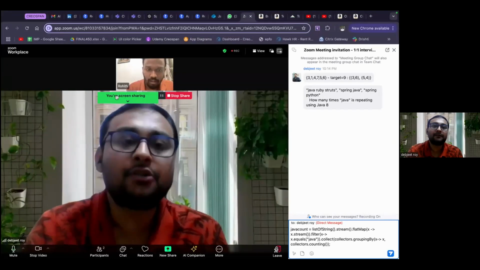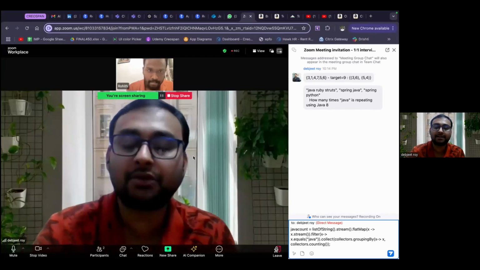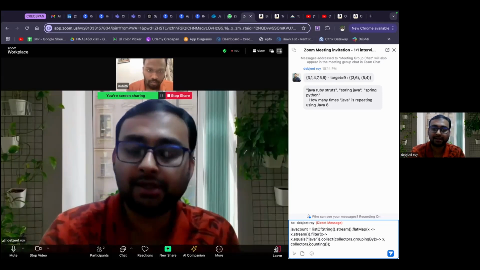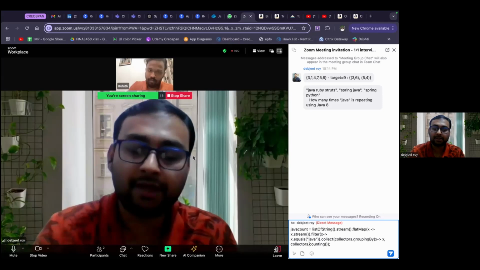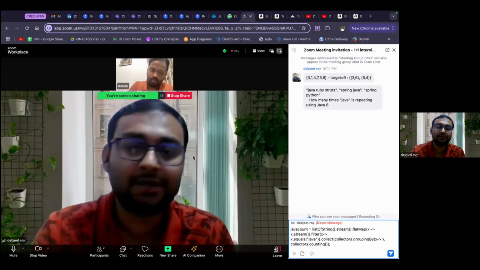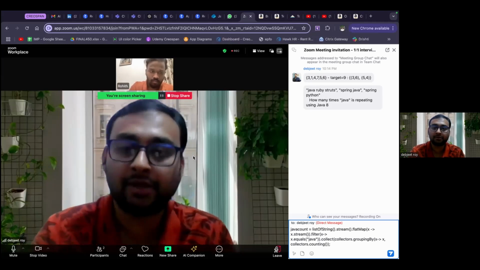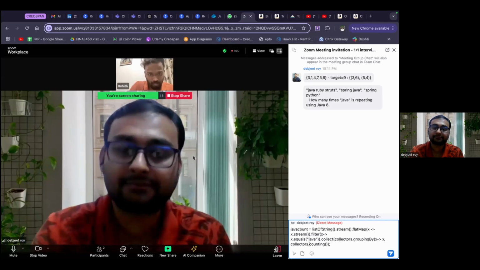Shallow copy means we are creating one object and setting certain values. Let's suppose we are doing Student s1 equal to new Student, and in the constructor we are passing certain data like student ID and student name. If we do the next line Student s2 equal to s1, we are pointing to the s1 object from the s2 reference.